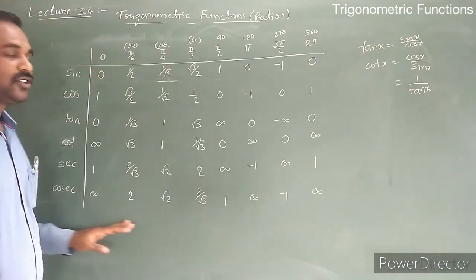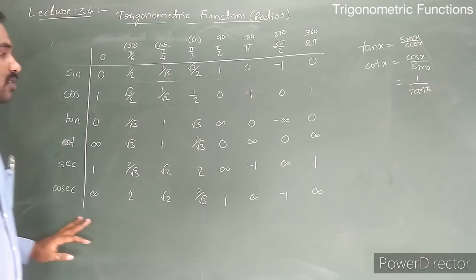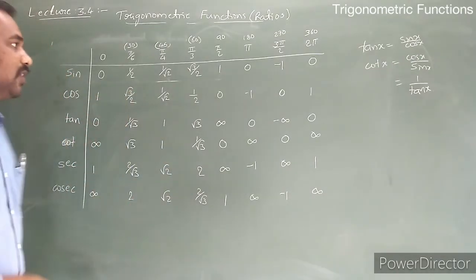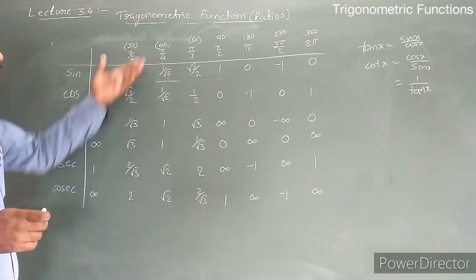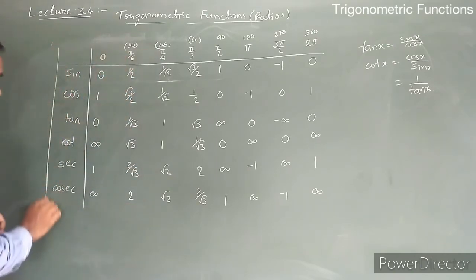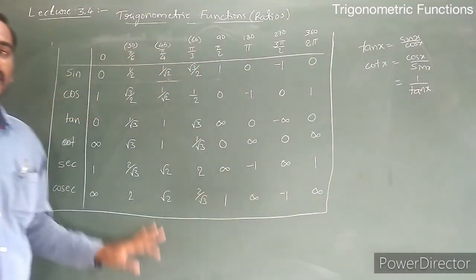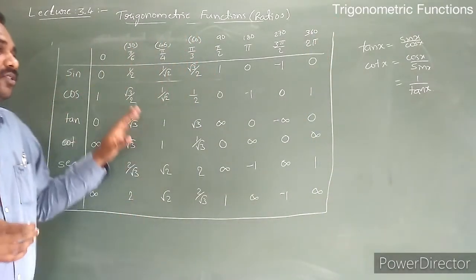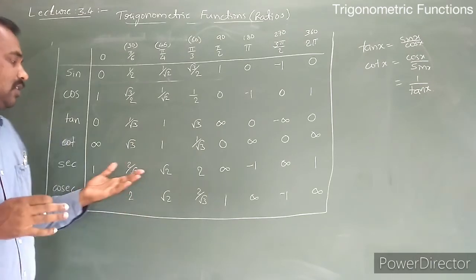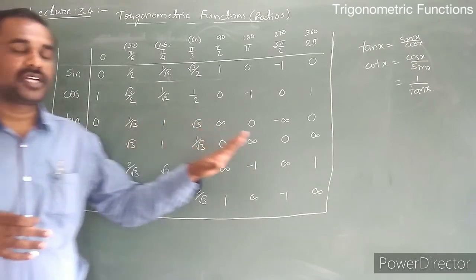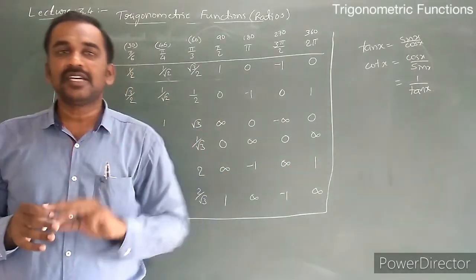So this is the table you must remember. How do you remember it? If you remember sin and cos, you can easily get these values. By the next class, you should remember this table. If you remember this table, we can easily understand the upcoming trigonometry classes. Very important. With this table, I stop here. By the next video, remember this table as well as the first 3 trigonometric identities.